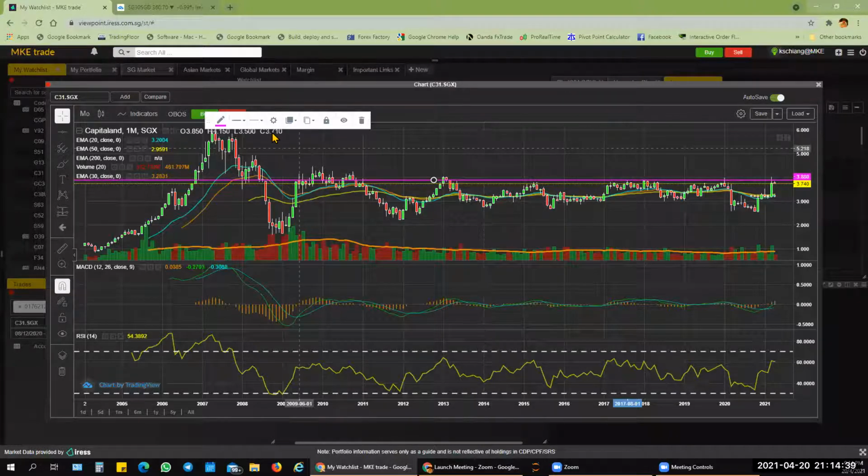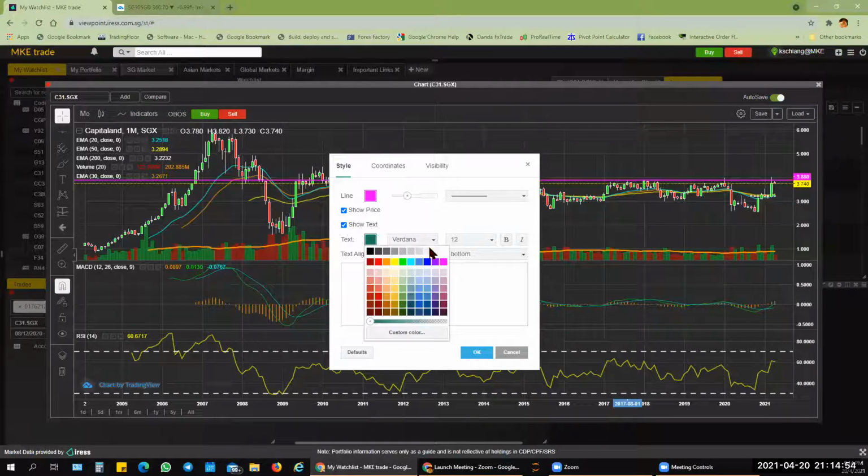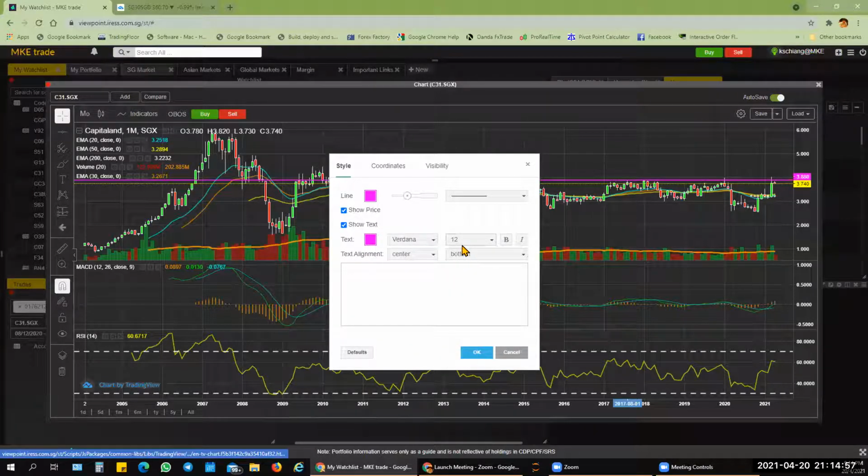Okay, and then after that, there's further configuration. If you want to do deeper configuration of your line, you can click on the gear button. And what can you do with this deeper type of configuration? For example, I not only want to draw a line, but also want to put in some text on the line so that I can remind myself why I drew the line in the first place. Sometimes you draw lines on your chart, then after like 1 or 2 months later, you come back to your chart, you're not very sure exactly what the meaning of this line is, especially if you have new prices updated onto your chart. So you're not very sure, hey, how come this line is here? What does it actually mean?